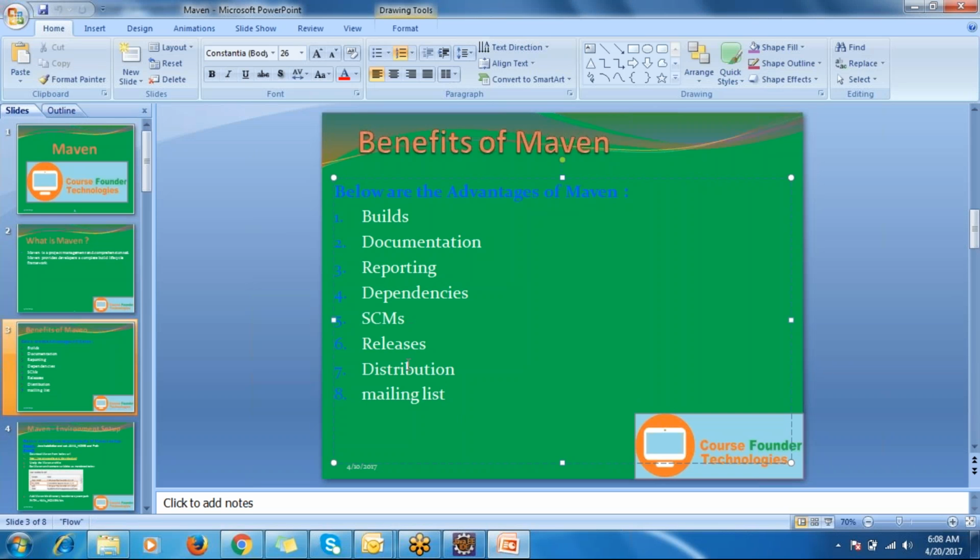So this middleware team will do all these activities: releasing the code and sending the emails. All those activities will be done by the middleware team. So the developer's job is developing the code and committing the code. It's good to have knowledge. In some companies, developers also do this job, but in 80% of the companies we have a dedicated team, so they will take care of all those things.